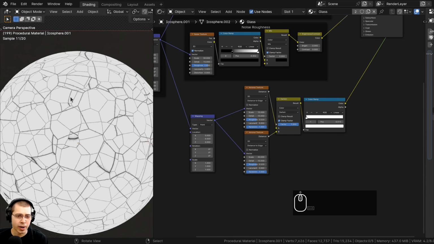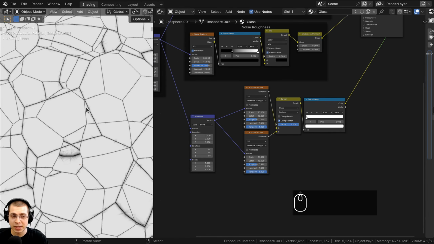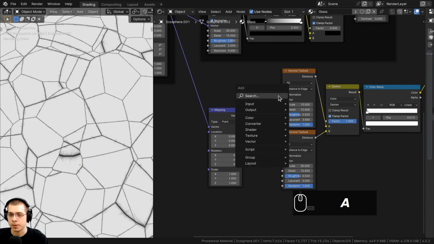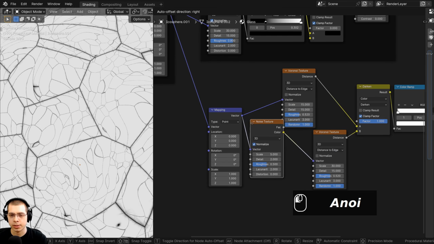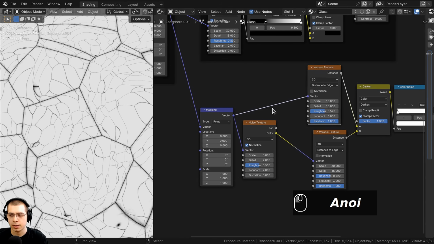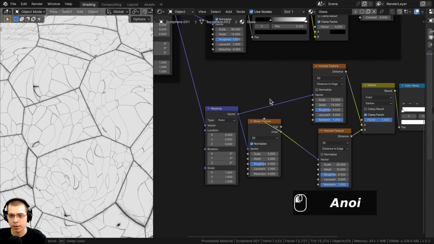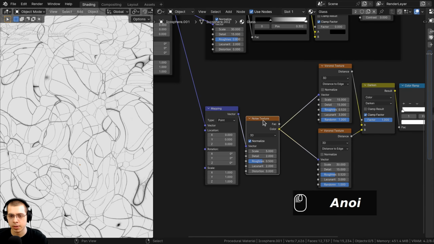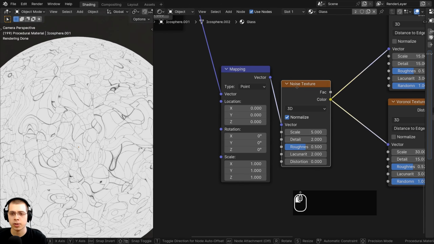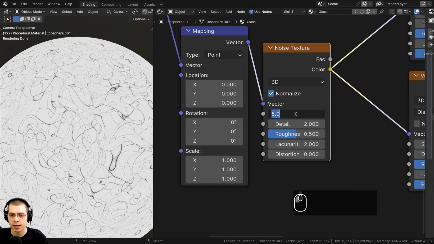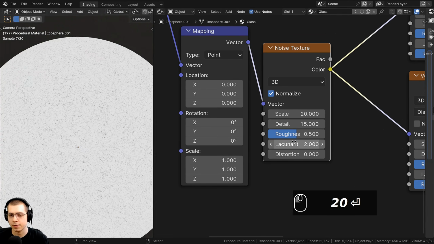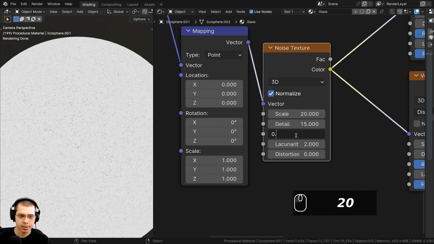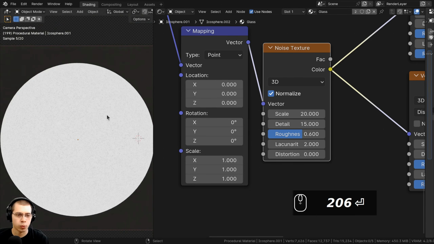Now I want to make these cracks look more random, and so I'm going to be distorting them with a noise texture. So I'll go to the add menu, and I'm going to search for a noise texture. We'll drop the noise texture right here, drag this over, and I want to plug this color here for now. I'm just going to plug that into the vector of this one so that the noise texture color is going into both of the Voronois. So you can see now it's distorted, and let's change some of the noise texture settings. So I'll turn the scale to a 20, also turn the detail up to the max of 15, and I'll turn this roughness up to like a 0.6, so there's more roughness.